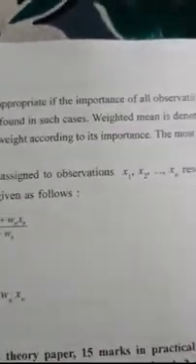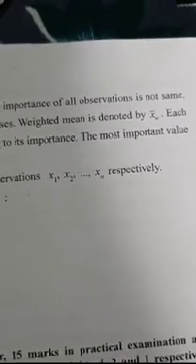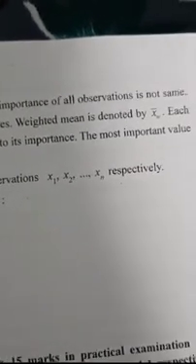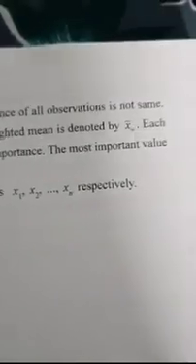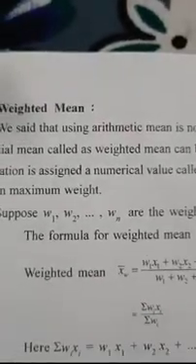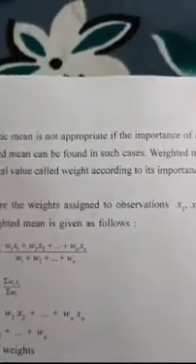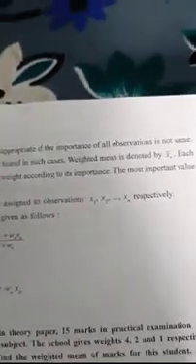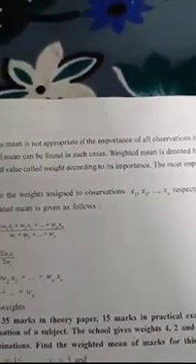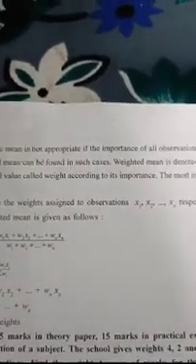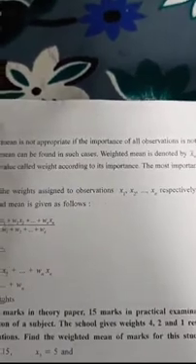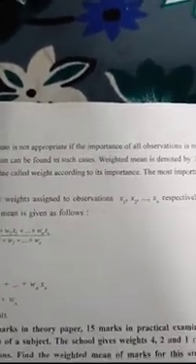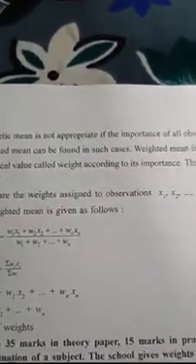Okay, we said that using the arithmetic mean is not appropriate if the importance of all the observations is not the same. Arithmetic mean assumes all observations have the same importance. When the importance is not the same, what do we have to do? A special mean, known as the weighted mean, can be found in these cases, if each and every observation is given its importance value. At that time, we cannot use the combined mean or the simple mean, so we find what is known as the weighted mean.